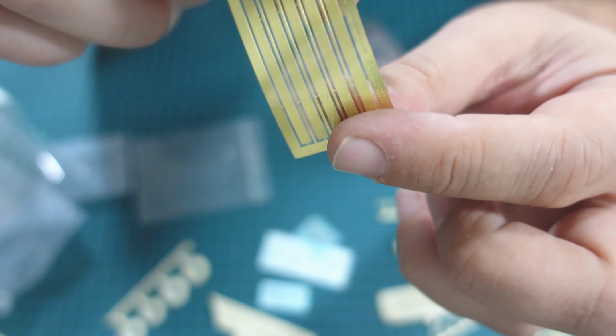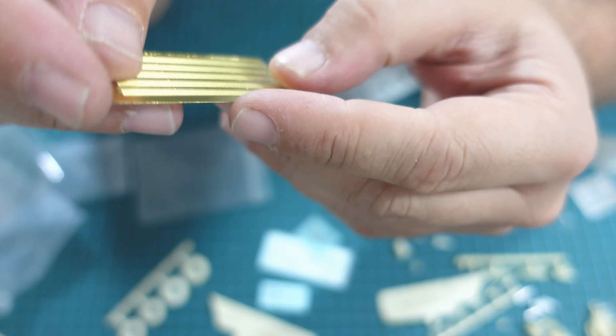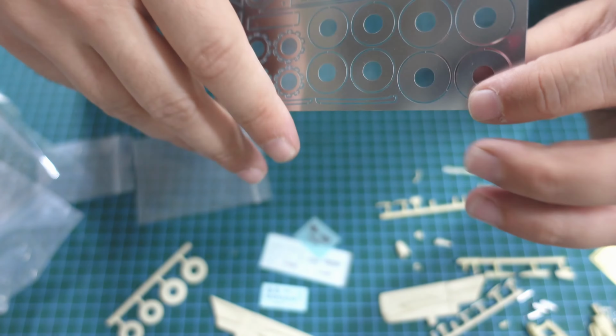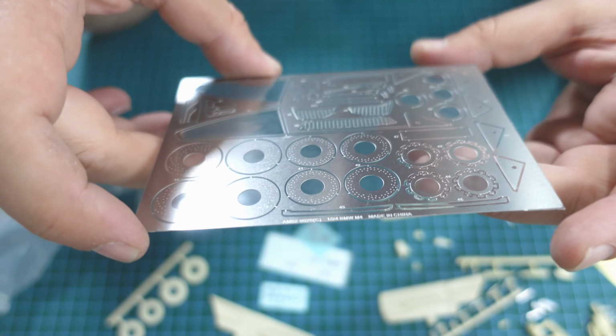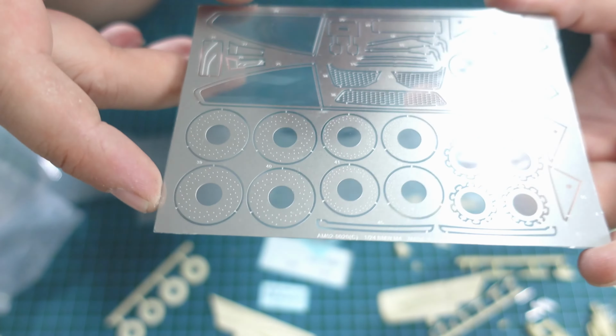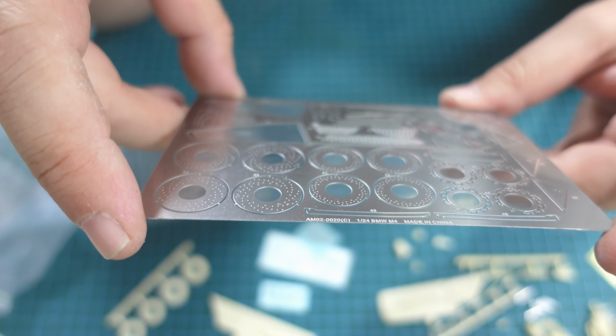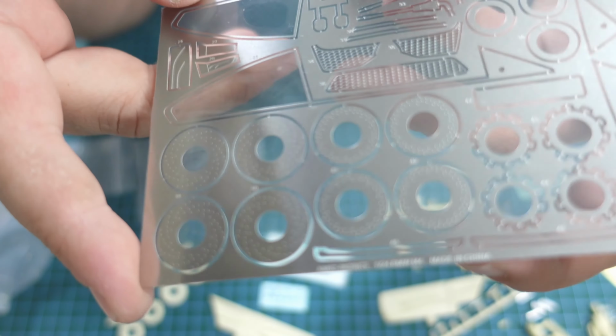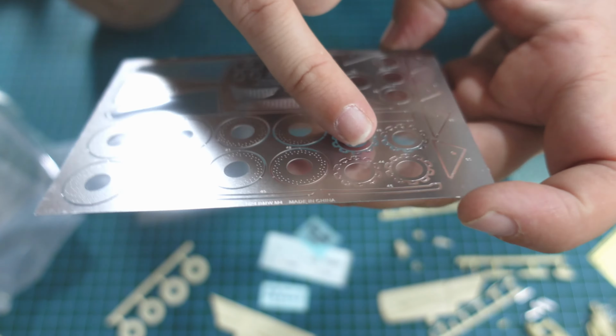You can cut it and shape it to the place that you want, but I will use a different thing and I will show you. We have one more big sprue of parts, metal parts made in China. Yes, guys, they make everything.